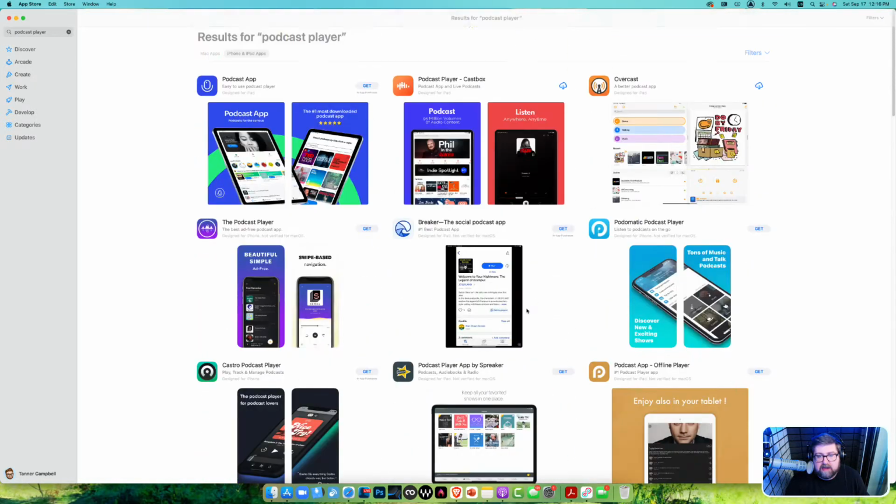So as it happens, you cannot run an ad on Apple Podcasts within the player, and you can't run an ad on Spotify for podcasts yet, although they do have an advertising platform. We might talk about that later, but in this video we're going to talk about Overcast, which you can see here is the third result for podcast player when I search it in the Apple App Store. Now, something to know about Overcast, it is exclusively an iOS app, okay? So it only runs on Apple.